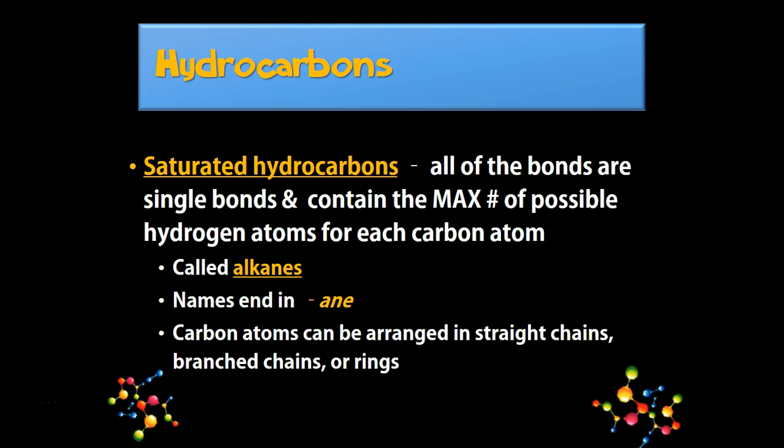So let's talk strictly saturated hydrocarbons for now. And we've seen that term saturated when we talked about solutions, right? It was the maximum number of solute particles I could dissolve in a solvent. Well, similar idea here in terms of that maximum, but now I'm talking about hydrocarbon chains. How many carbons are in my chain and how many hydrogens or bonds am I capable of producing off of that carbon chain based on the number of carbons there. So I'm maxing it out.